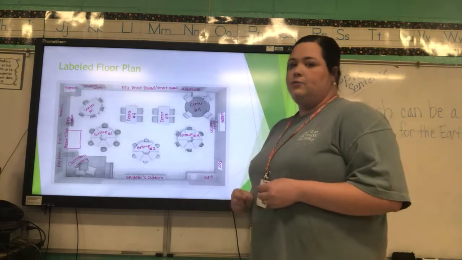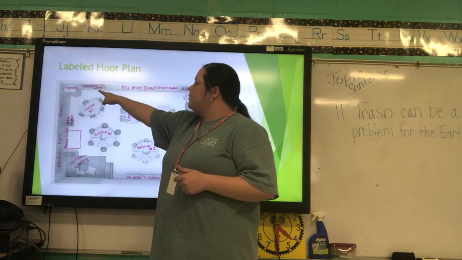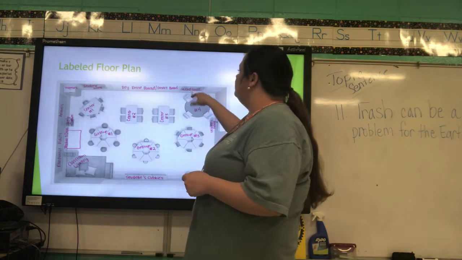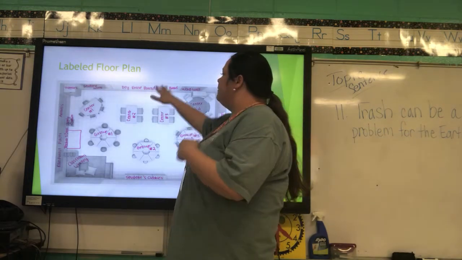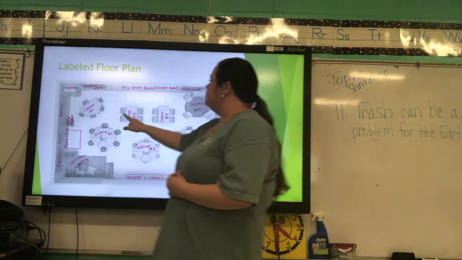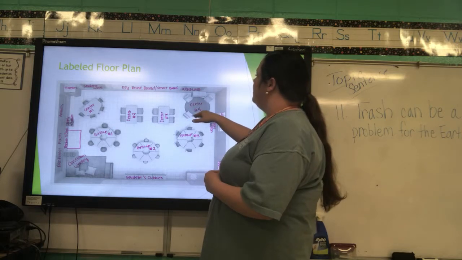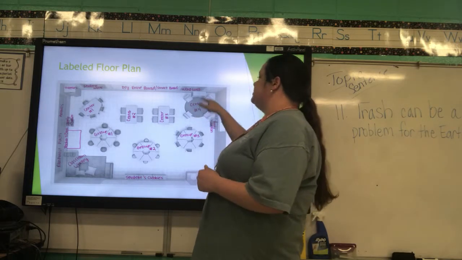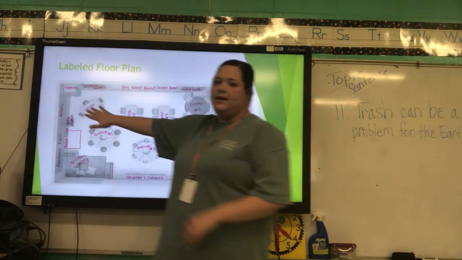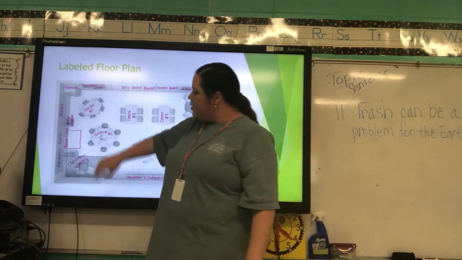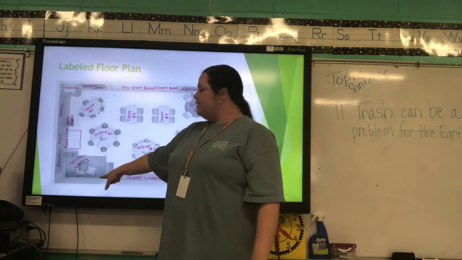So here is my labeled floor plan. As you see here, we have supplies in the corner, student work displayed on these backboards, a word wall here, a dry erase board, and a smart board on the back wall. Here's the center 1 table, the center 2 and center 3, and center 4 is this round mat with the chairs and the bookshelf. Over here, we have rainforest facts and animal facts on this back wall by the teacher's desk and the next supply station. Here's the classroom library in the corner here.